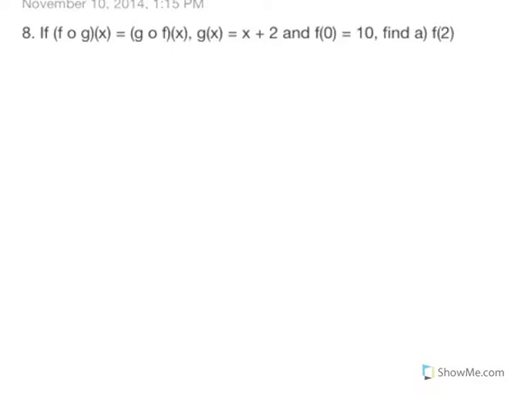Here we have a great composite function question. The composite function is this little dot in the middle, this unfilled dot between your two letters, representing a relationship between two functions. I like to think of that as standing for "of." So this first one is like f of g of x.